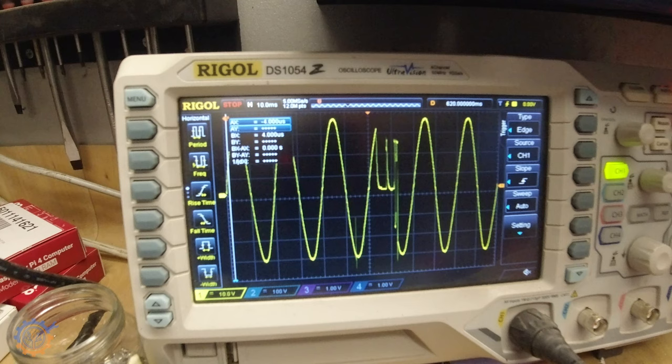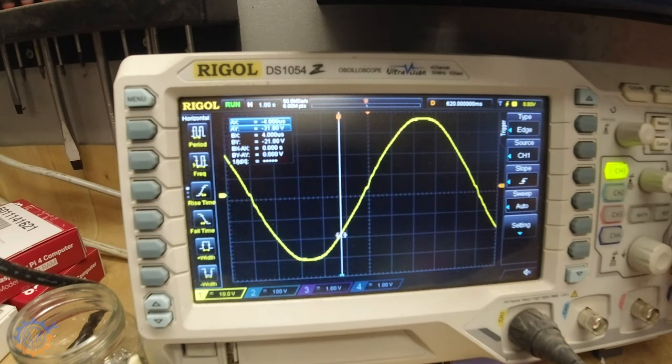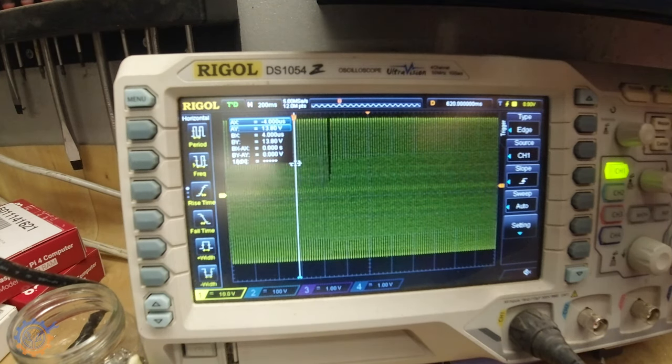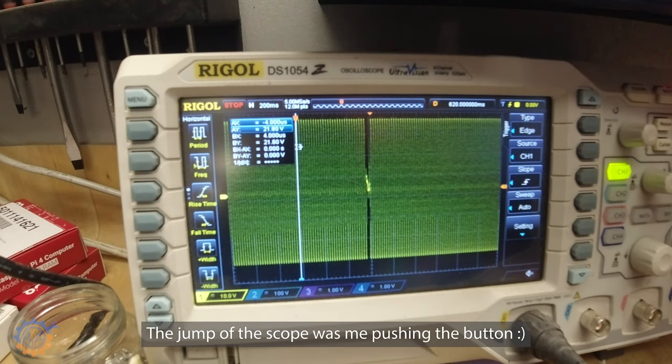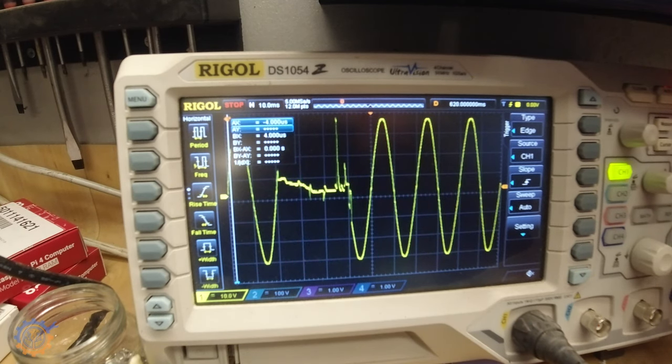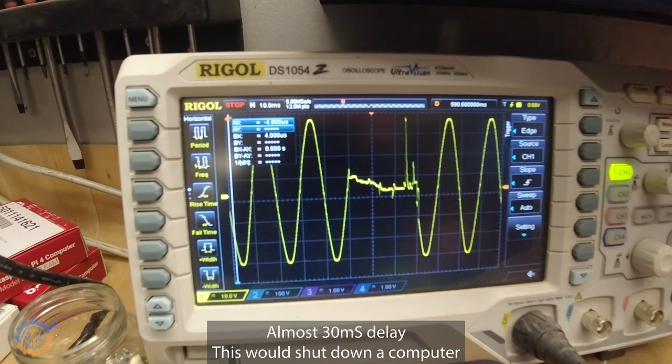Let's hook up the oscilloscope and test it out. Here we have one of the triggers — this is how it looks. You can clearly see that it will cause an outage of roughly 15 milliseconds. Let's re-trigger this and see. Let's zoom out a bit. There we have a trigger again. Let's zoom in — and this is even worse: each box there is 10 milliseconds, and here we have 30 milliseconds where it has no correct voltage.